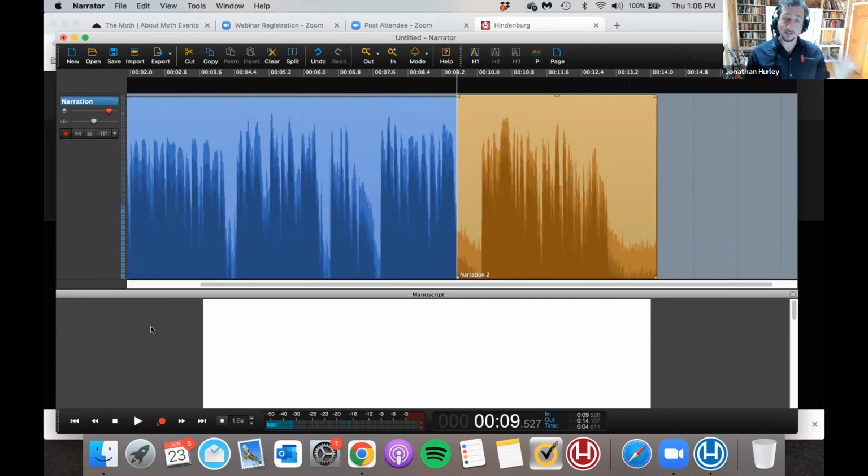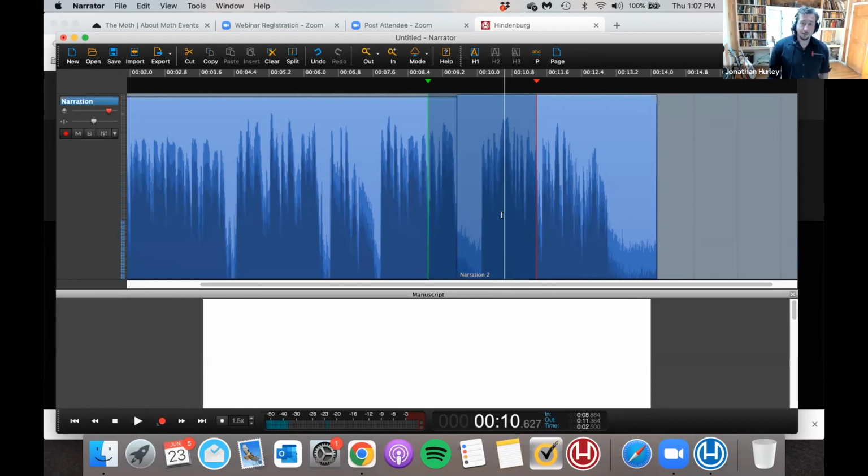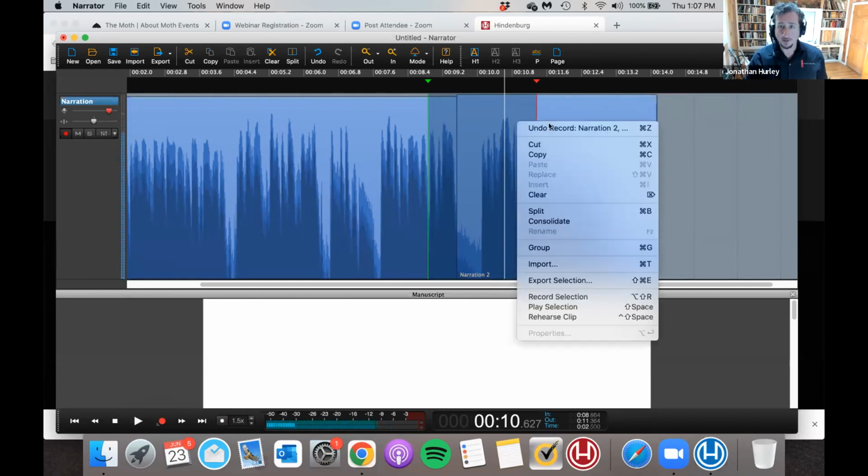Okay. So why don't you make a selection now, which you do by having your mouse at about the bottom. Yeah. So it makes that I-beam. And then if you click and drag, great. Now, if you wanted to just put audio in there, again, we're doing this arbitrarily just to get used to it. If you right click, I've probably got the same right click malfunction here that Richard had because I'm on a Mac with a touchpad. Oh, okay. By the way, the way you do that is with 2 fingers and you go, bloop. That's what it is. Okay. And then you go record selection.